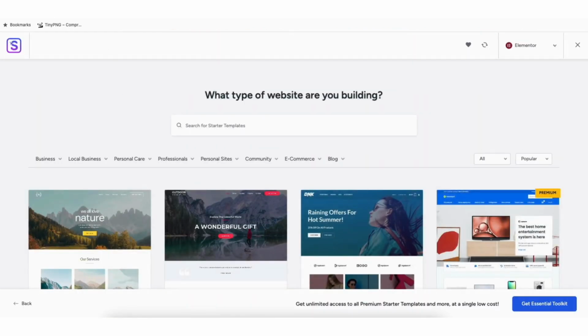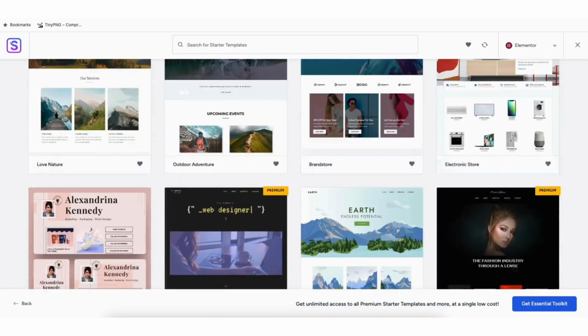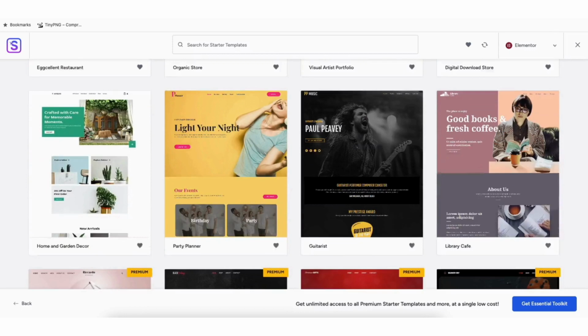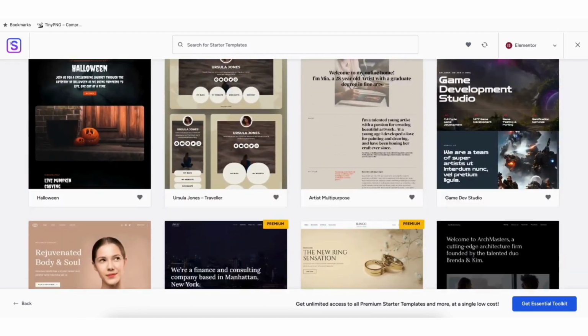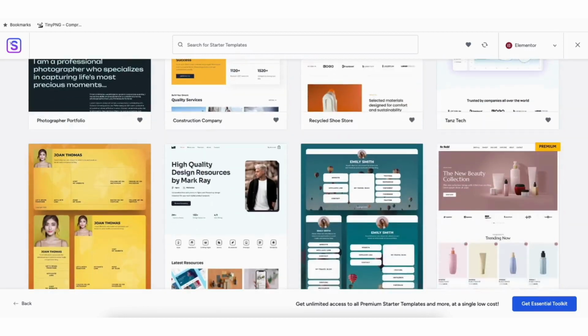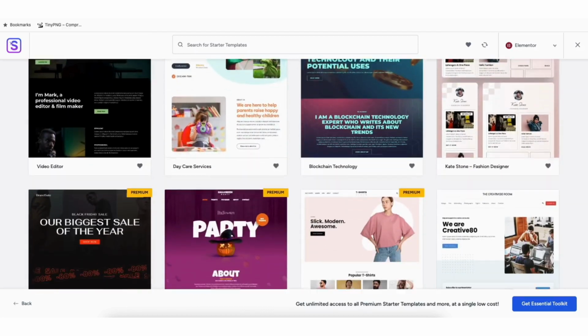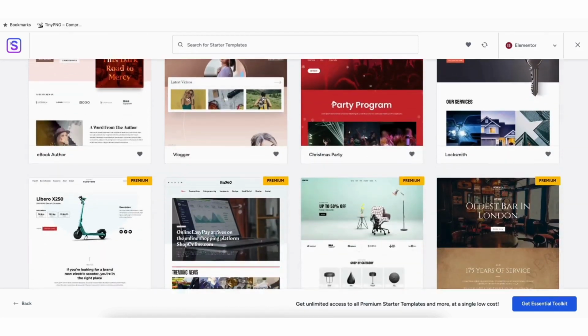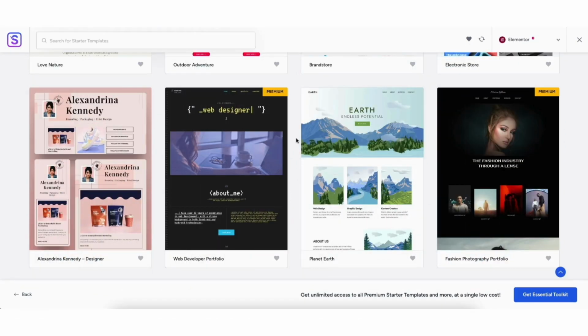Something I want to mention, any of the templates, no matter the category and what they are called, can be used for your WordPress website. You can easily change and edit the templates to what you'd like when creating your WordPress site. Just find a template you like, and then you can start making it your own, no matter what category the template is in. Select the theme you want. For this tutorial, I'll choose this theme here called Planet Earth, and then we'll make it our own.